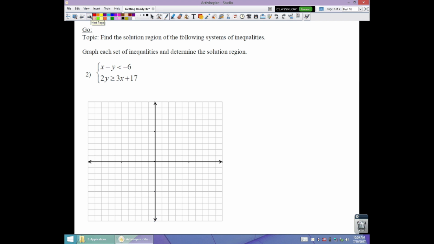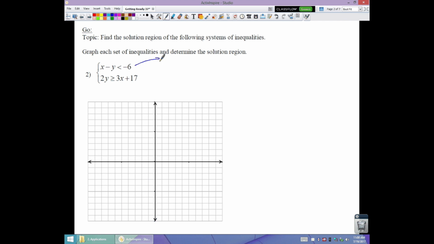All right, number 2, we've got 2 inequalities to graph. They are not in the same form though. One is in standard form and one is sort of almost slope-intercept but not quite. So just to be different from the last one, we'll use the method where we solve both of these, put them into slope-intercept form, okay?